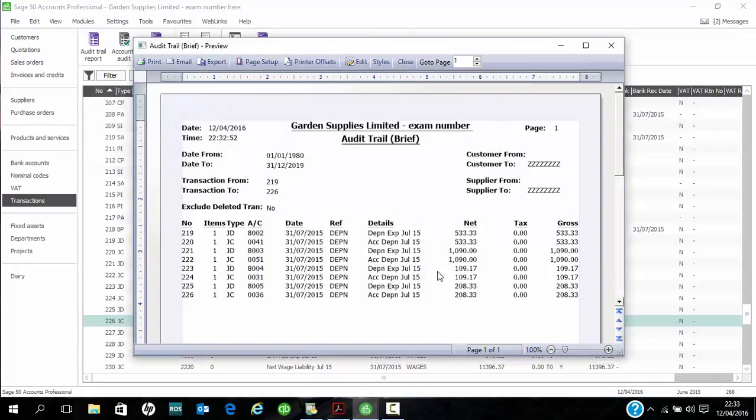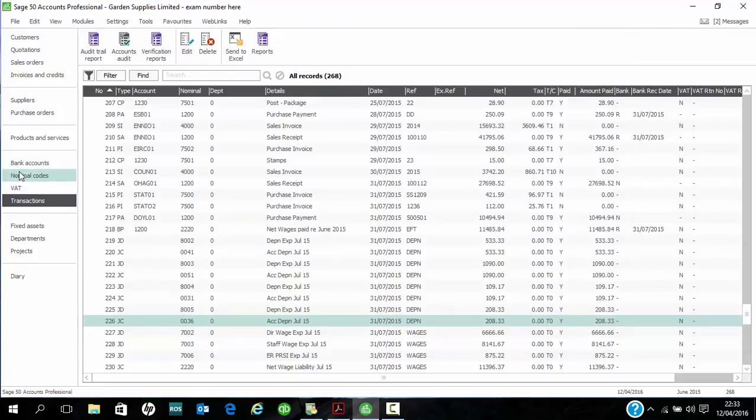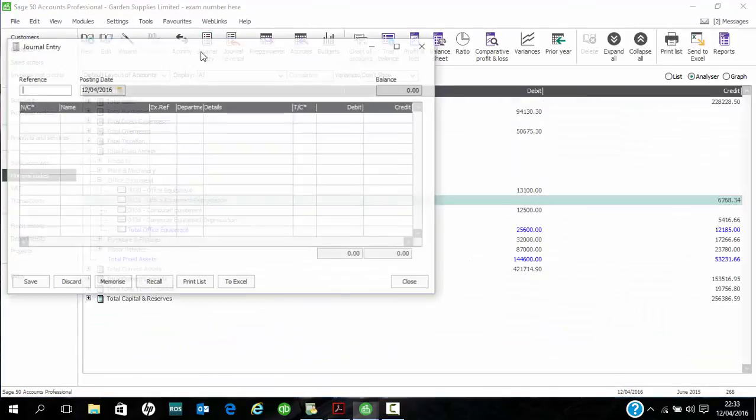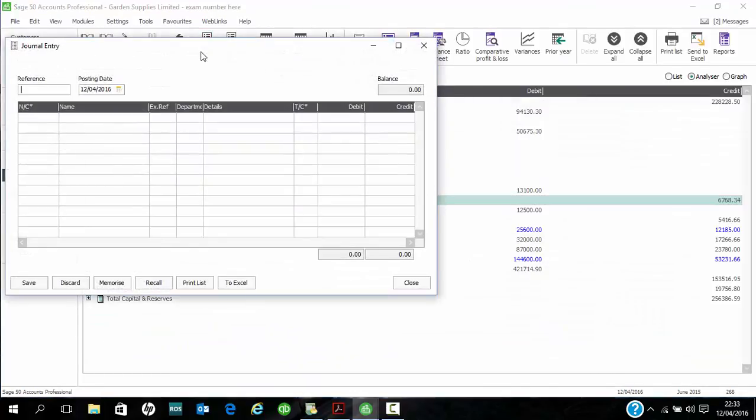This is not going to be one of the reports that I'm going to be submitting in the exam, and effectively all I have to do is input this plus the new transaction. So I close that, go back to my nominal codes, back to my journal entry, and with my printout I'm literally just going to put it in again.